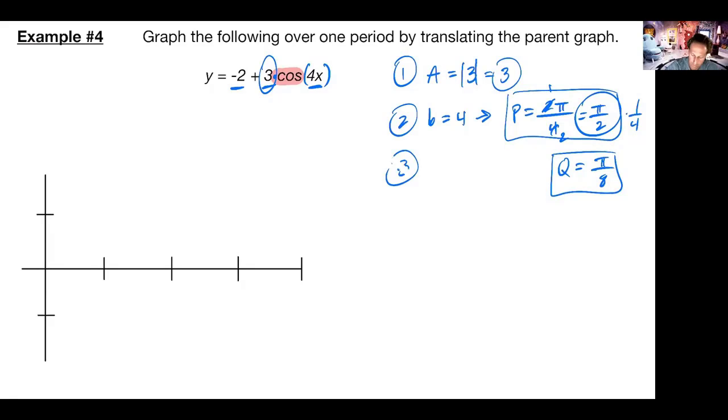So the third and final thing that we're going to have to figure out is what the -2 on the outside is changing. And what is that -2? Well, that would be our C value, our vertical shift. Why vertical? It's not being done to the x, so it is going to affect the y value. And remember, y's are y's. We do what they say. So that is going to be a -2 vertical shift. You can even say down 2.